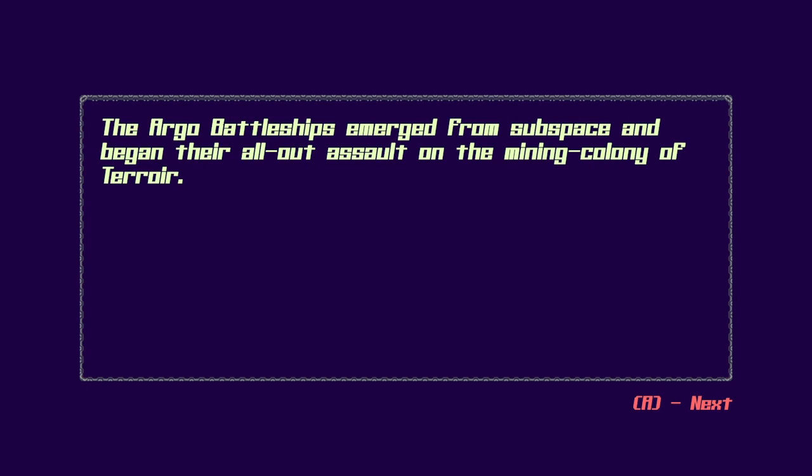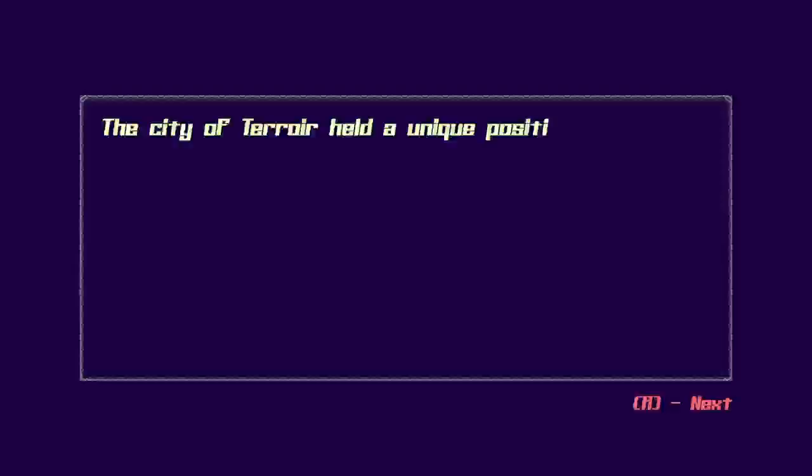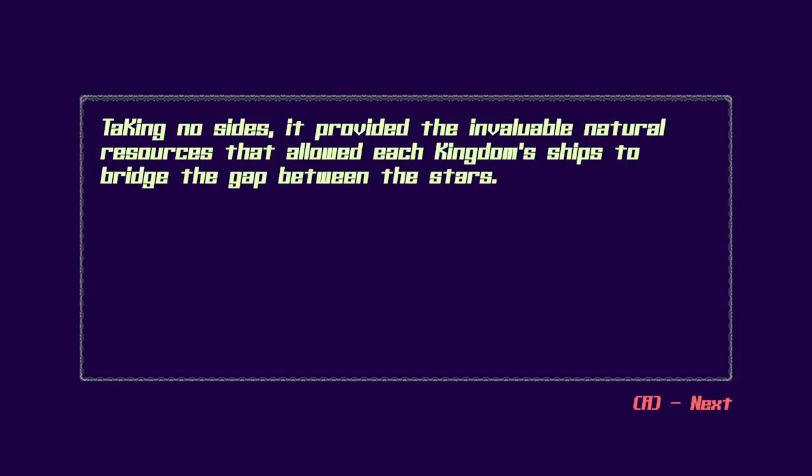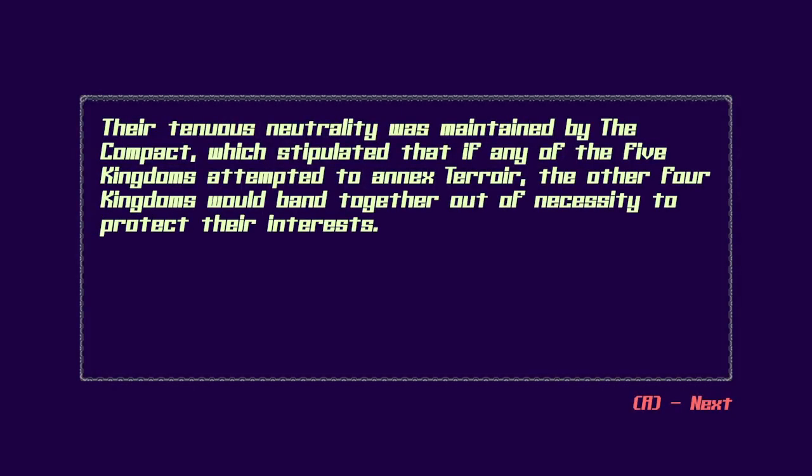The battleships emerged from subspace, began an assault before the sun rose. The city was occupied. City of Terror, unique position of five kingdoms of space. Taking no sides, it provided an invaluable natural resource that allowed each kingdom's ships to bridge the gap between the stars. Their tenure, natural, blah, blah, blah, blah, blah.